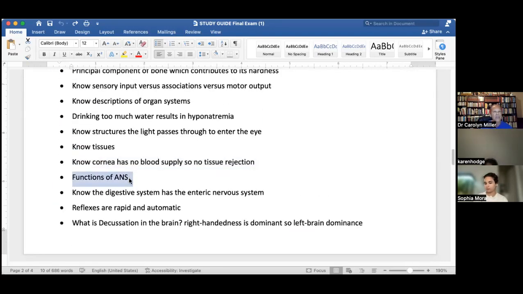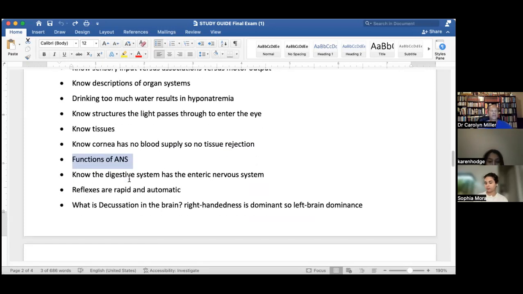The function of the ANS, the autonomic nervous system, is to help maintain the body in homeostasis by regulating those involuntary muscles, should we need to increase or decrease the rate of an organ's actions. And we've got the sympathetic and parasympathetic to help us control that. Now, the digestive system has the enteric system. So there'll be a question that says this is what happened in the patient, so therefore, is it the ANS? And you can answer.